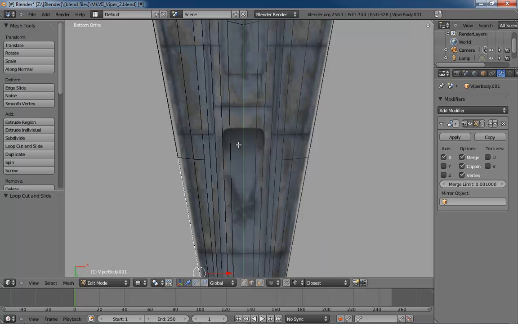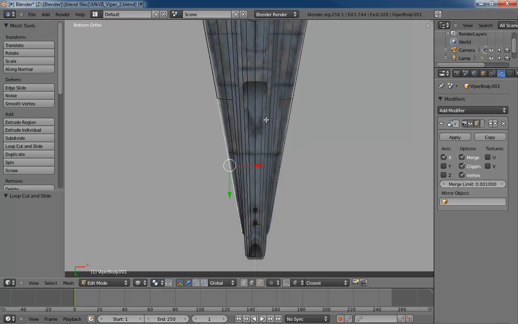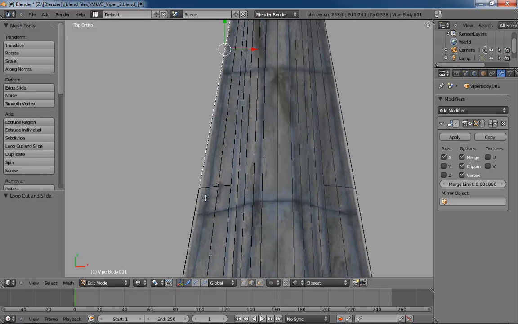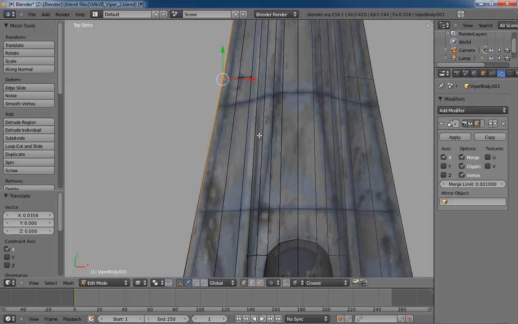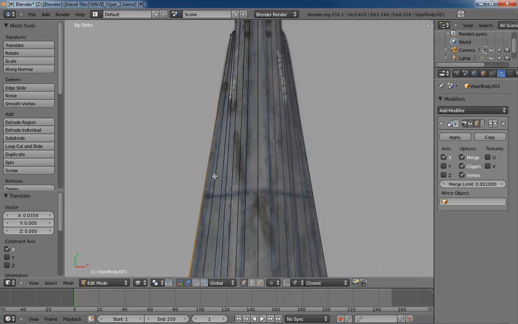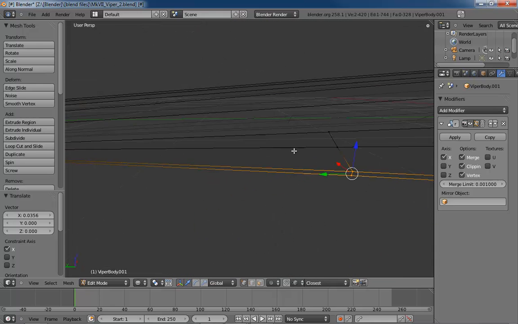Let's go to the underside. How far off are we, actually? Well, we can fix that first. So let's just grab these vertices here. We'll pull those in so that those kind of follow the contour a little better. Yeah, I like that. Okay, now let's do what I was going to do a second ago.